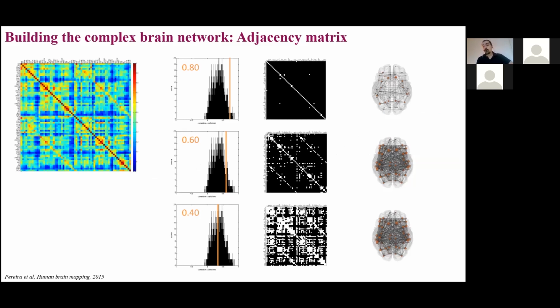But two things are very common to do here. One thing is to set all of the negative connections to 0. This is just because of some interpretational problems with negative correlations. It's not very clear how to interpret them at this time. So most of these analyses just neglect the negative correlations. And also, instead of analyzing the whole weighted network, you could threshold this network, so that your edges will be 1 above a given threshold and 0 below, and then you can analyze this binary network of 1s and 0s. You can analyze its topology.